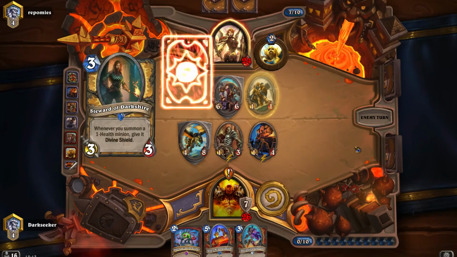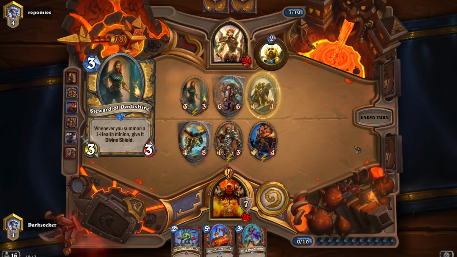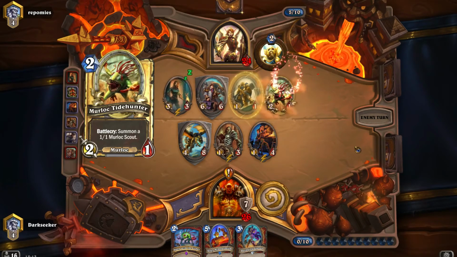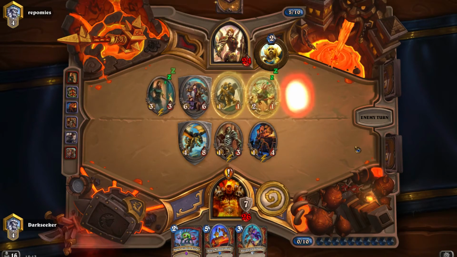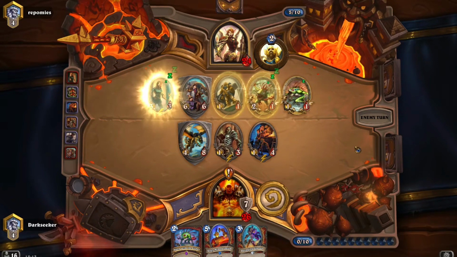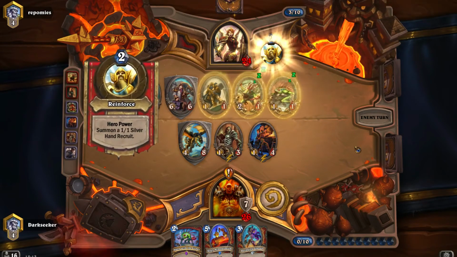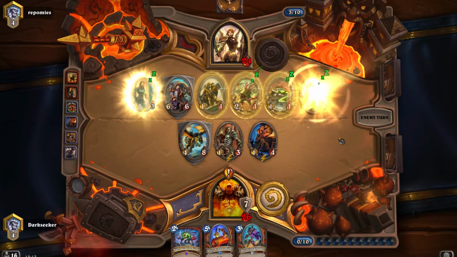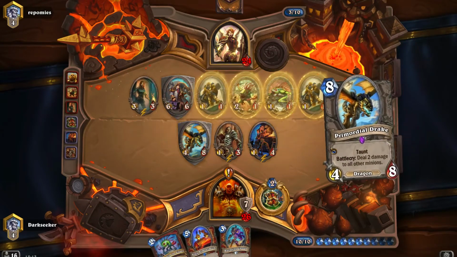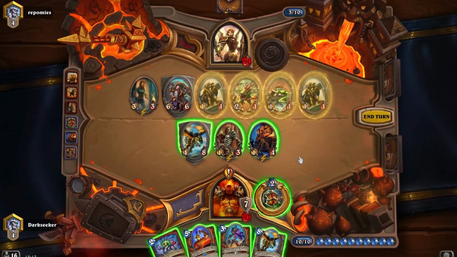Three more minions that need to be played to complete the quest. Steward of Darkshire. Wow, okay. So he's going for this full-on Divine Shield value. You know, with all these Divine Shields, you kind of expect Blood Knight to get played. He's not trading. How interesting. Okay.